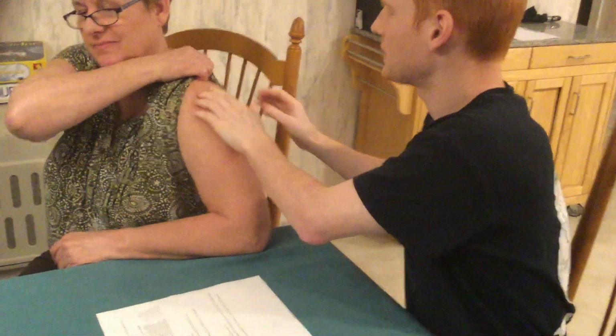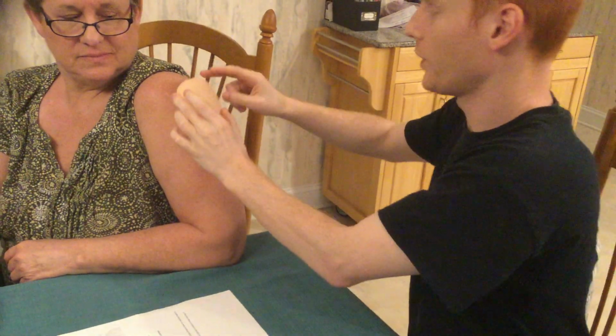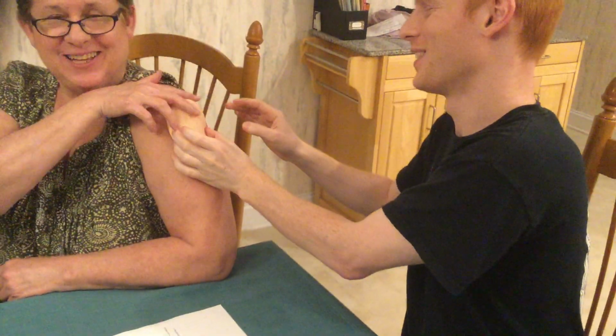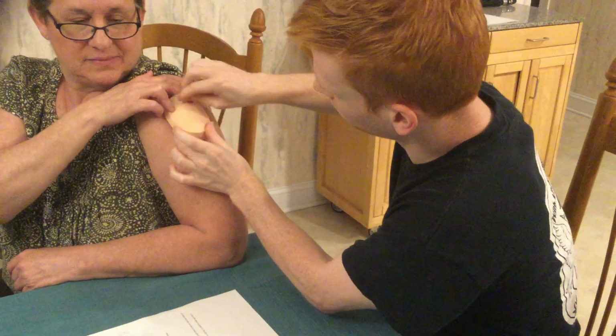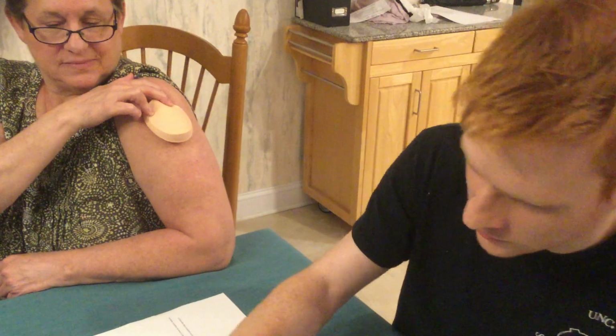Okay, we'll pan over to our dummy over here. Yep. So our landmark is 2 finger widths below the acromion process. So you should remind yourself of the anatomy of the scapula, but basically I'm just going to feel it is right there, 2 finger breadths below. I'm going to replace Lynn with now a hunk of flesh. Lynn, could you hold this? I'll hold my arm on. Yeah. I want to sanitize the area with an alcohol pad. I'm going to do big circles starting in the middle and fanning out all the way around as much as I can. I'm wearing my PPE. The scene is safe.